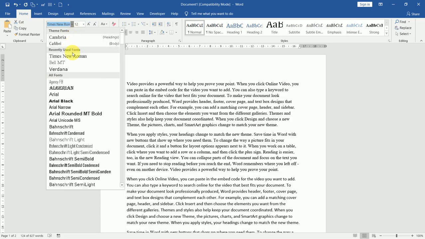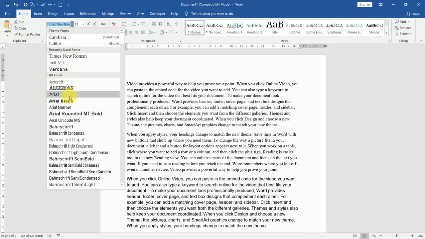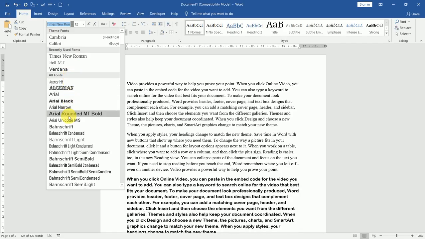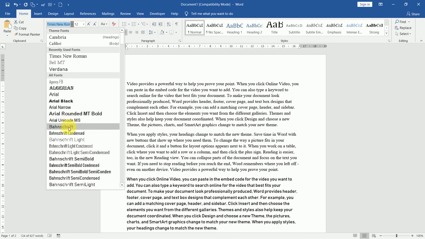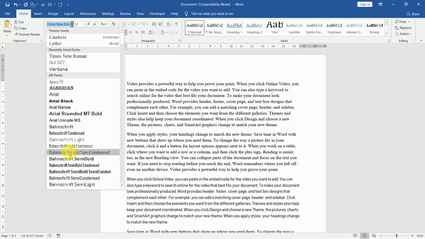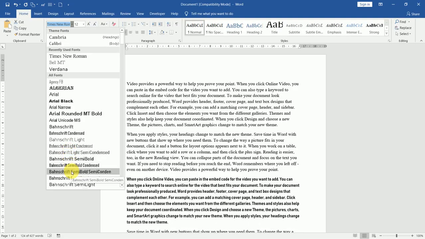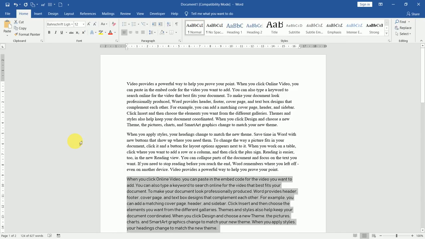As I hover the mouse over, you see a live preview of what the text will look like. So if you want to change the font style of a particular text, after highlighting, you just go through the list and pick the one that is most appropriate to the work that you are dealing with. So I'll go with this particular font style.